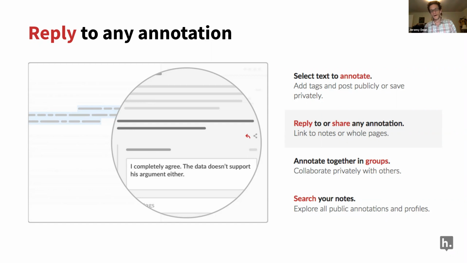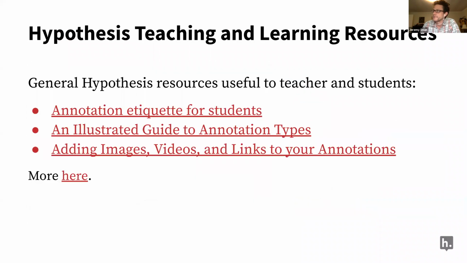One way to think about Hypothesis is that it's like moving the discussion forum from another tab or section of the LMS to the text itself. Obviously, that's important in English. We want to keep our students close to the textual evidence and grounding their claims in textual evidence. But I've learned it's true really across the disciplines that academic argumentation really originates from other written material. And so that's a key piece. And of course, annotating together in groups.